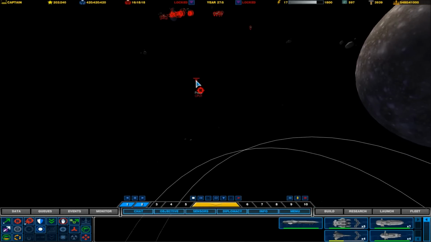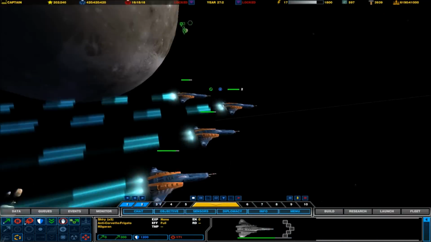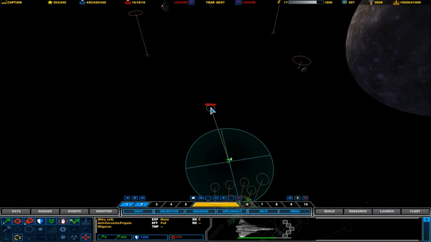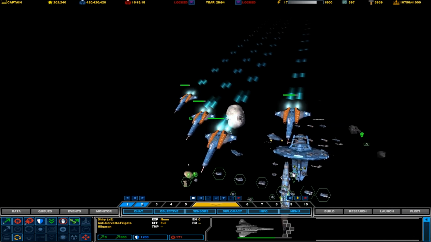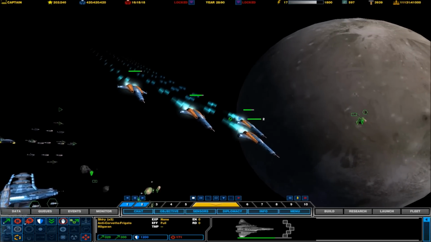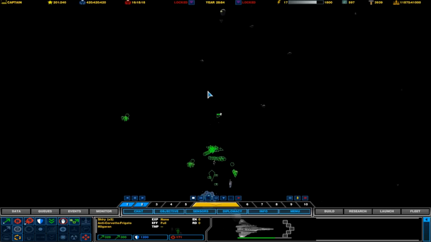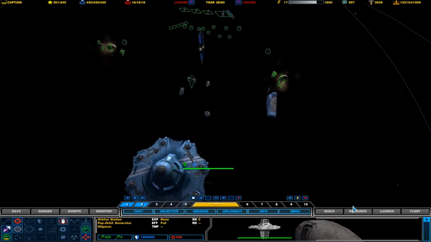Group 2. Shuri, I need you to go out and kill that probe. It's annoying me. These are really cool, these fighters. Need to get a bit of action going on so it doesn't turn into some mindlessly boring thing.